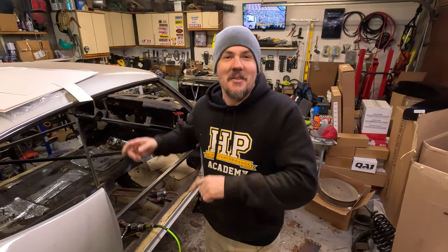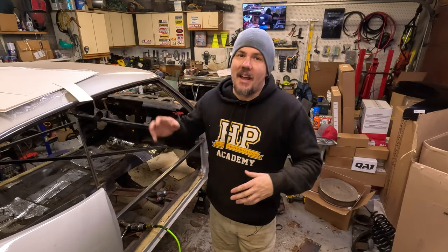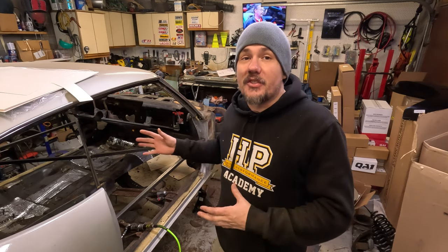First and foremost, you're going to want a good air compressor. I've got plenty of electric tools — corded and cordless — but air tools are cheaper. A good air tool is cheaper than the comparable electric or cordless tool. I've collected a whole slew of them over the years and I'm running them off a 30-gallon. A 30-gallon 175 PSI air compressor is probably the bottom end of what you're going to need — you're not going to get away with a pancake compressor because mine runs almost all the time when I'm using tools. It may be worth spending extra money on a better air compressor than spending it on a bunch of electric or cordless tools.